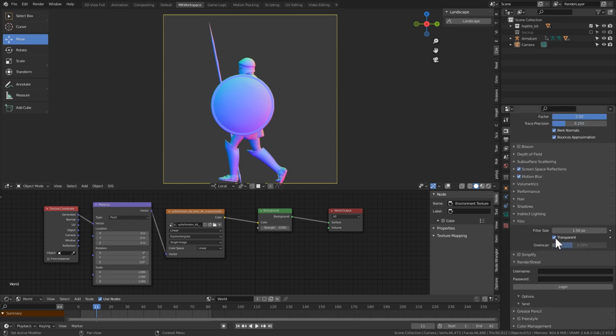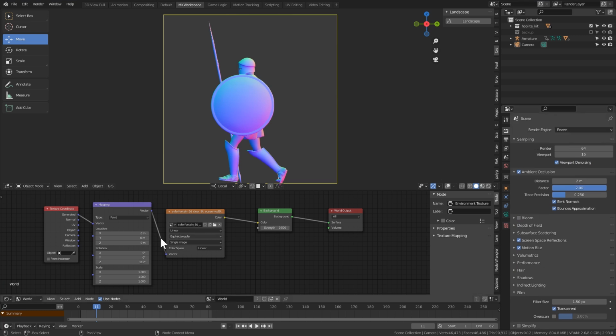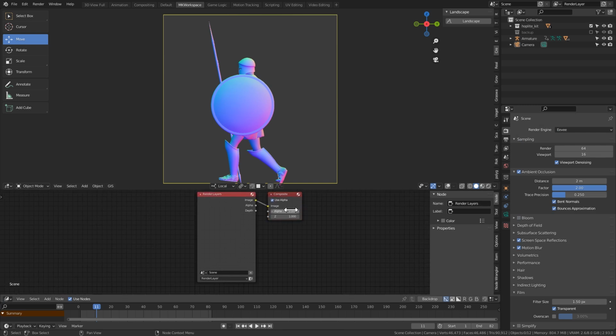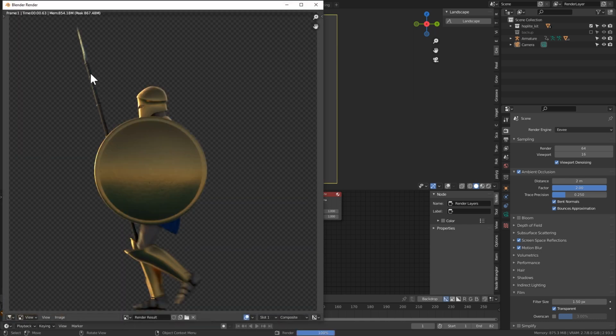Let's also check the transparency here, don't forget that. And with that, I think we are ready for rendering. We can have a look into the compositor, and we will use it later if you basically want to render more passes at once. But let's now hit the render option and see what happens.